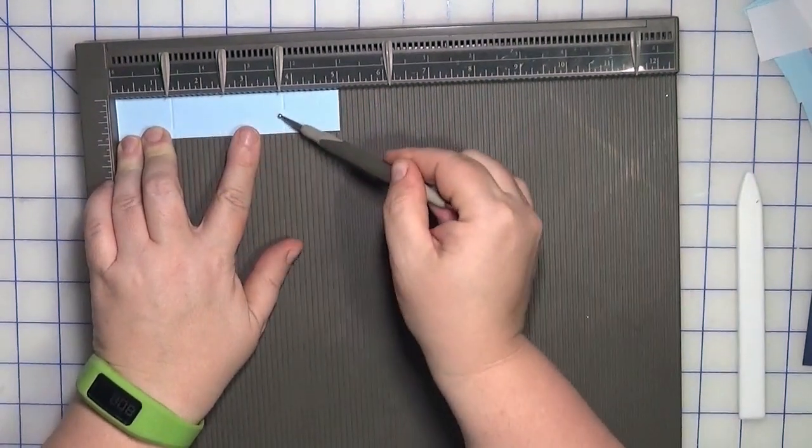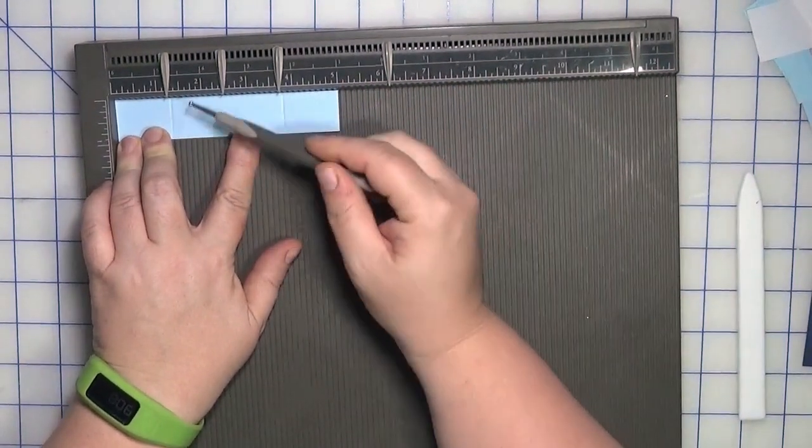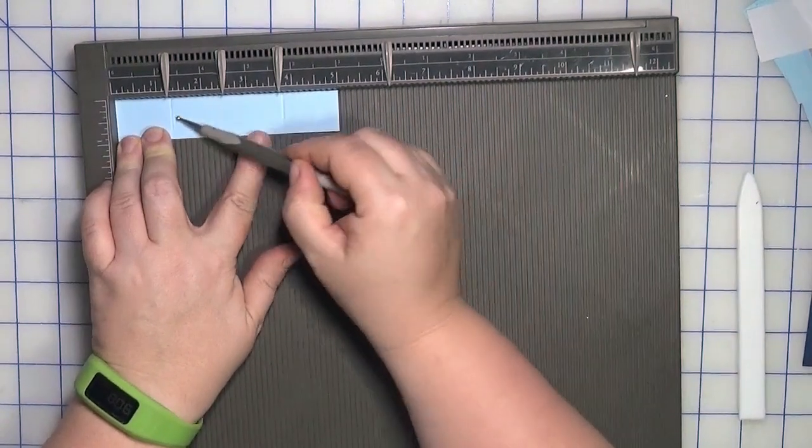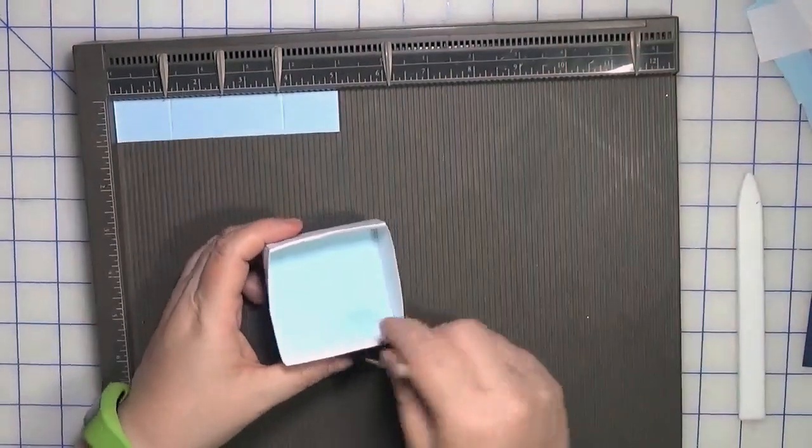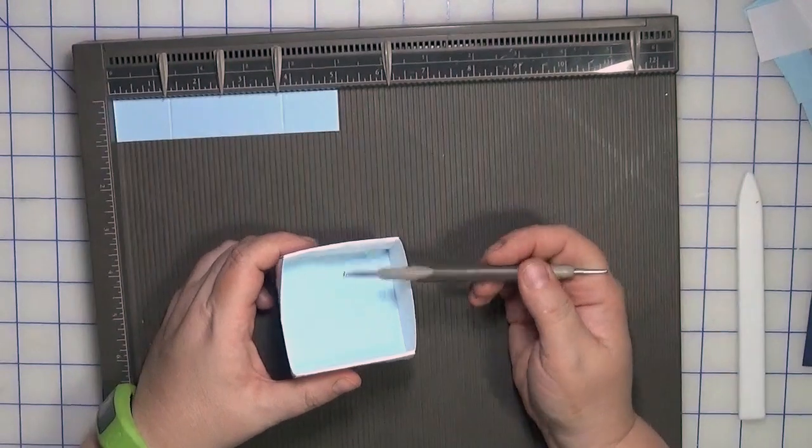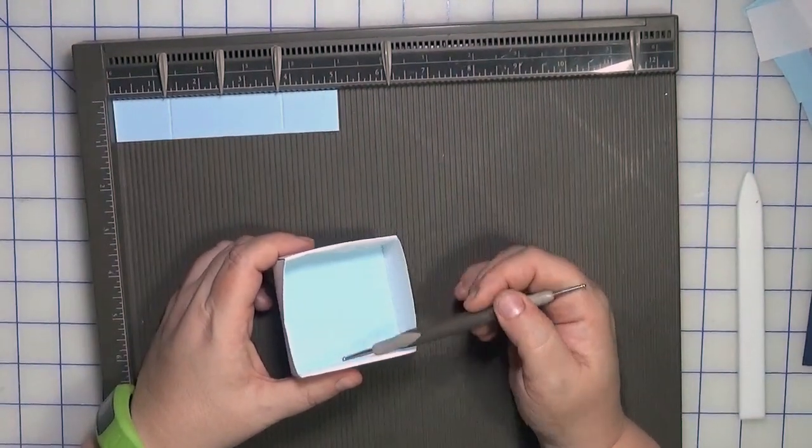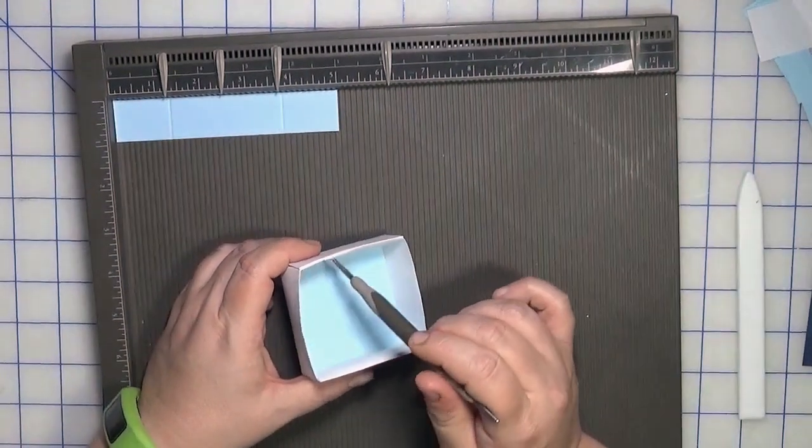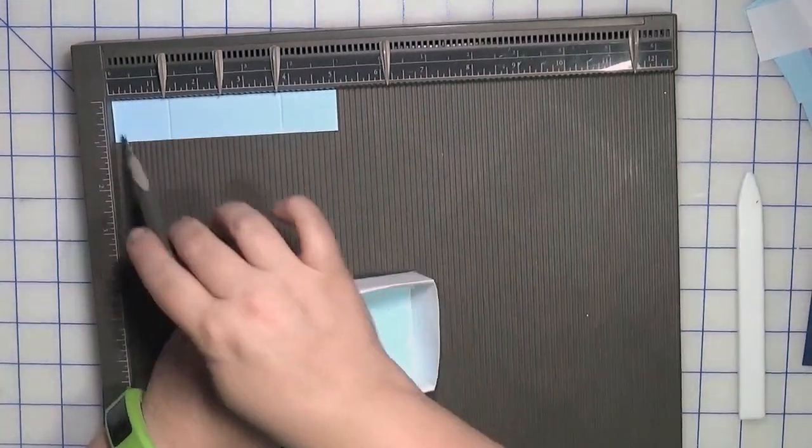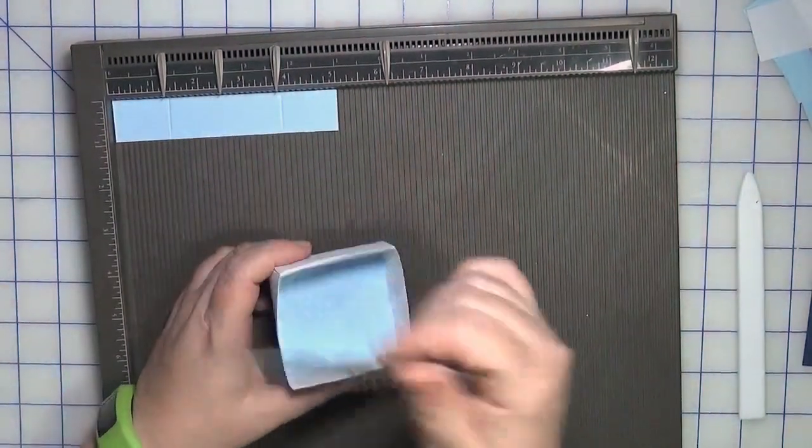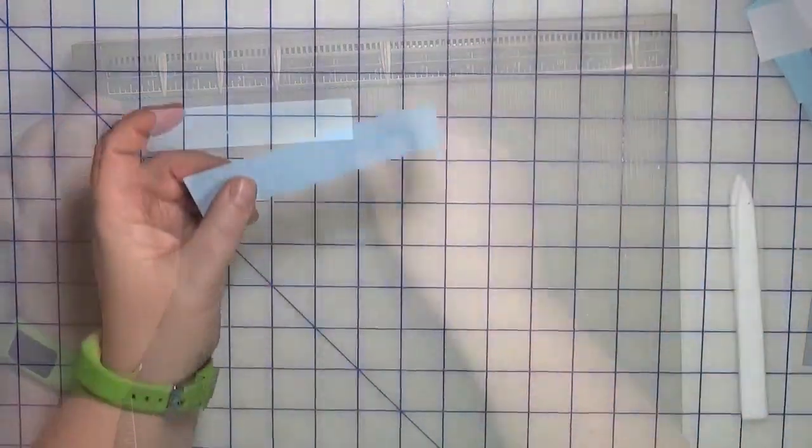So that basically I have 1.25 here and 1.25 here, and this here is 2.5 inches, right? So we want this to be the same dimension as our box. So if you were to change your box size, you want this amount here, and you basically want to double it for the full length and then split the difference on the ends.